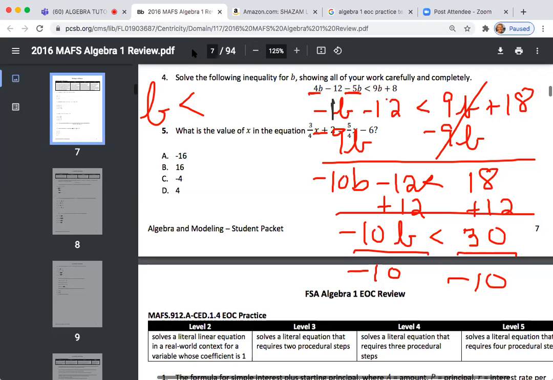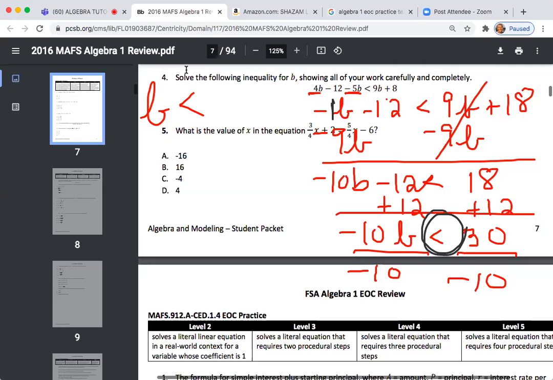Okay. The question is, when I divide by that negative 10 on both sides, is that going to affect any other part of the problem besides the numbers? No? You don't remember that part? Okay. So here's the rule, Brendan. In mathematics classes, when we're dealing with inequalities, whenever you divide or multiply by a negative when solving an inequality, you have to reverse the inequality symbol. So here, the inequality symbol was less than, so you're going to reverse it, okay?